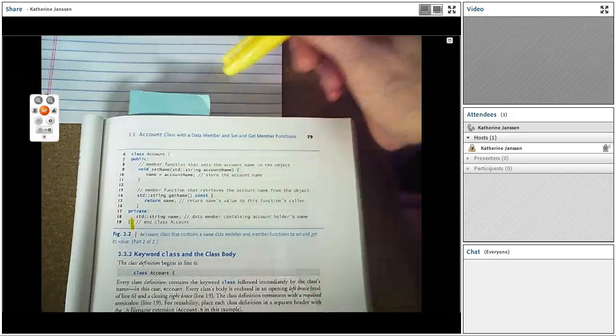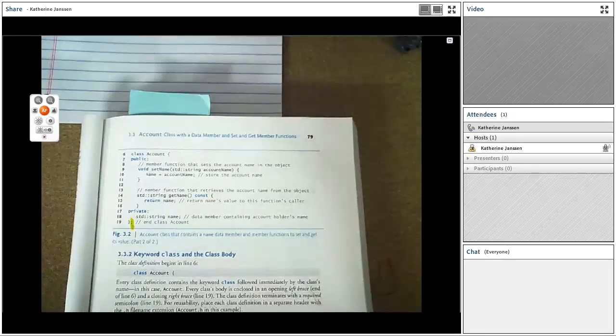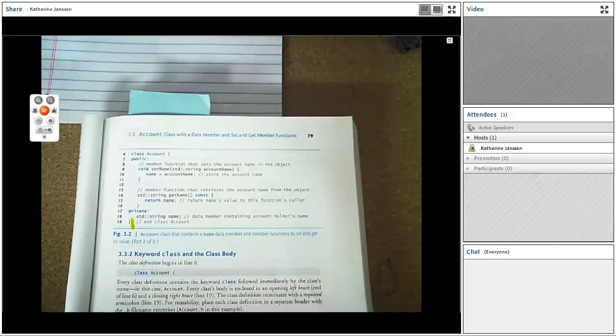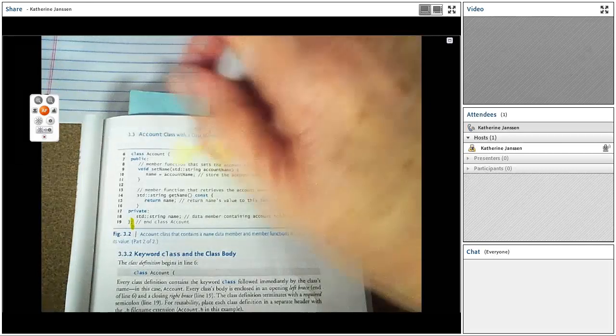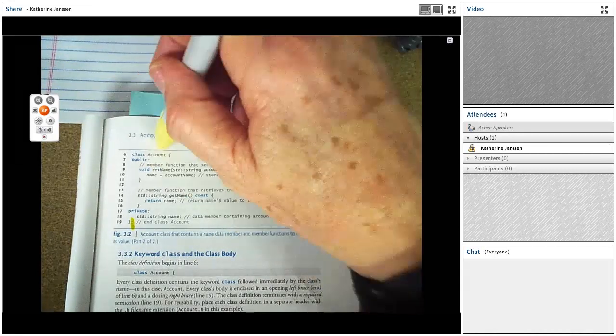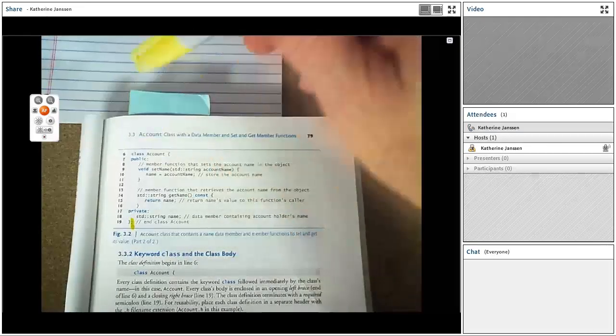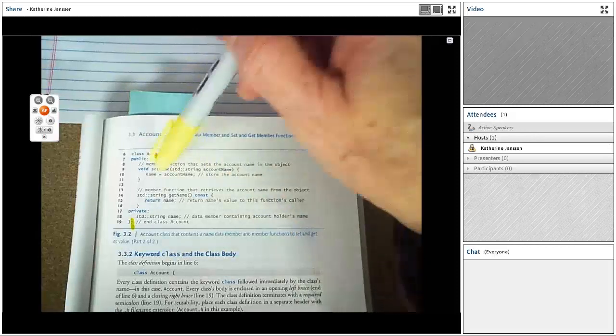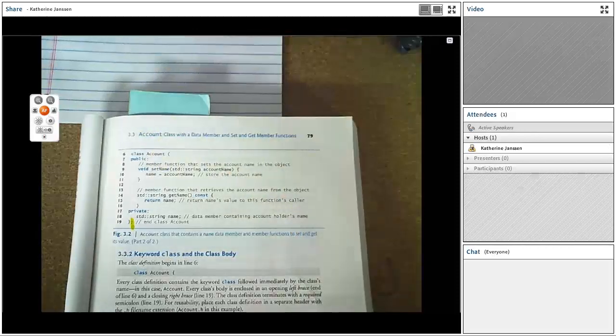So whatever name was typed by the user at the keyboard and assigned to accountName is going to be passed to accountName in the header, and then assigned to the class object's name variable with the assignment name is equal to accountName.